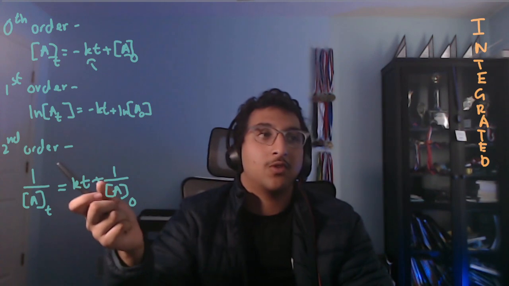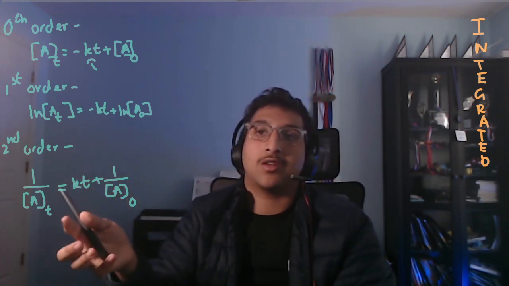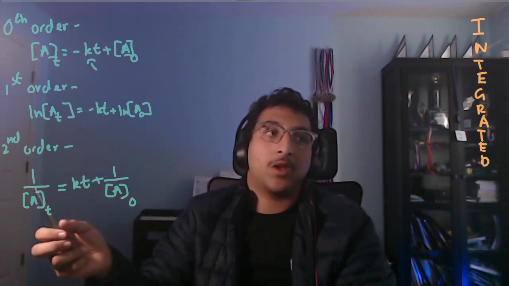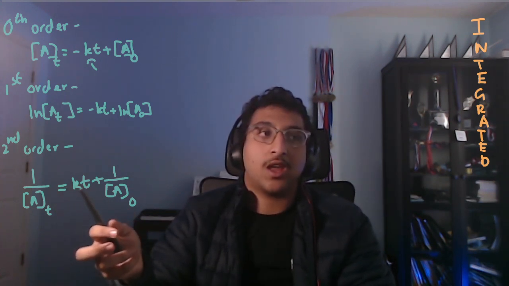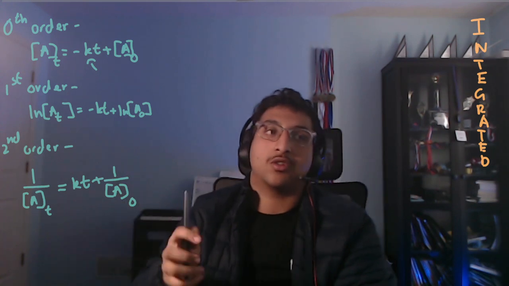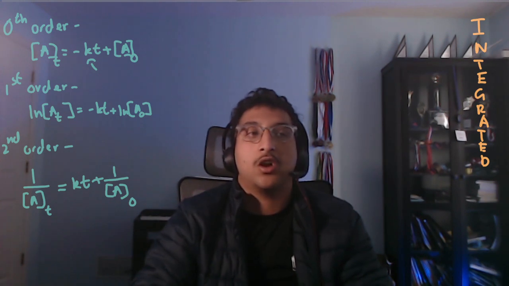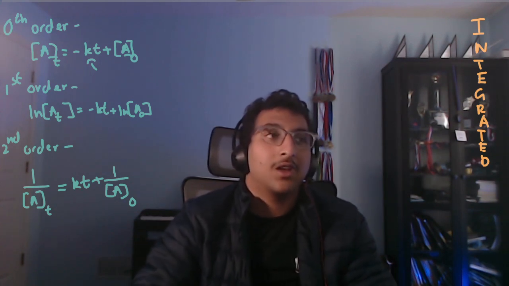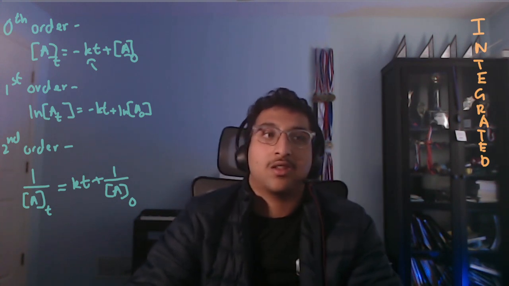Second order is a bit more confusing because notice how this term is positive. There's no negative sign before k, and we'll get to the reason why. It has to do with the fact there's a fraction here and here. But basically, 1 over concentration at time t can be solved for using k times t plus 1 over initial concentration. So those are the three equations. Once again, you do not need to memorize them, nor know how to derive them. Could be helpful knowing some way how to derive them, in case you want to, just for fun, understand how the differential rate law relates to this, but it's certainly not needed.